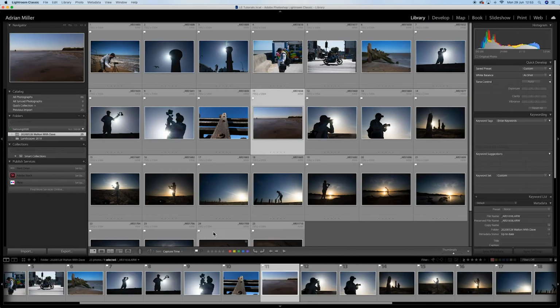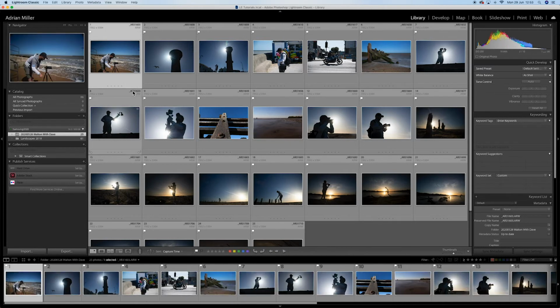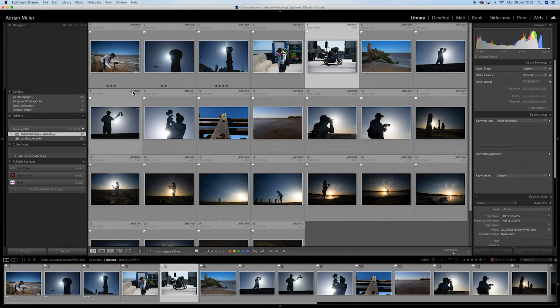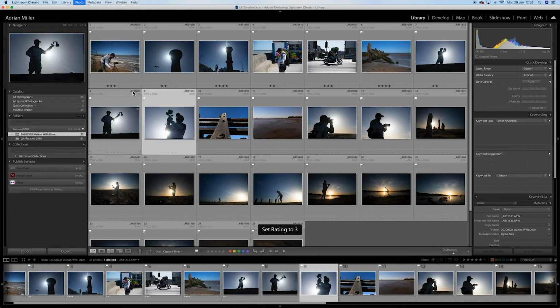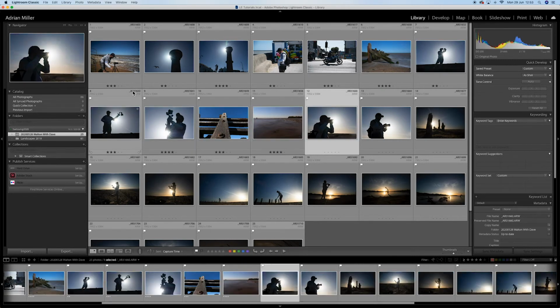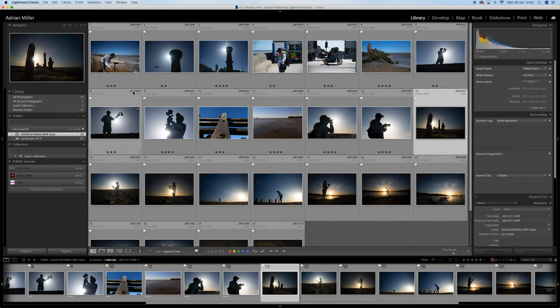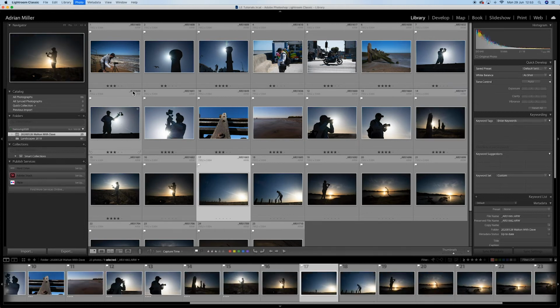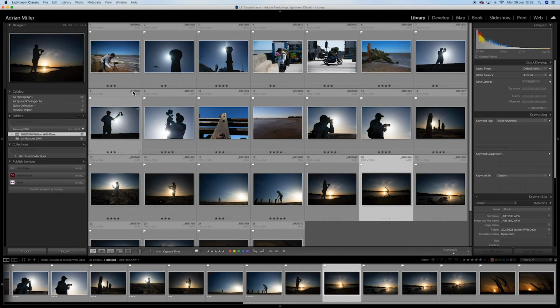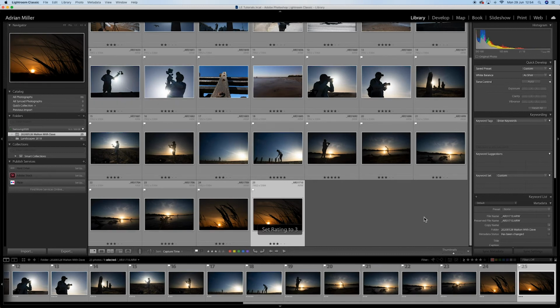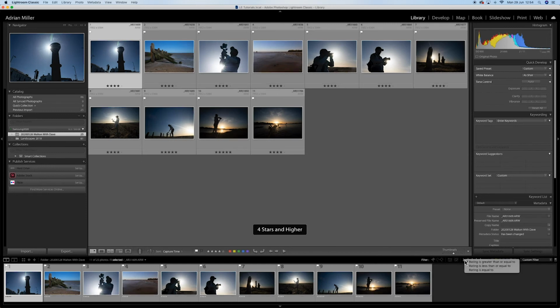If you want to refine them further, you can go to the star ratings down the bottom here, and the keyboard shortcuts are 1 to 5. So you can press the 1 to 5 keys and just start rating accordingly. So you might want to use these for images you want to show to family, or ones that you might want to put in a slideshow, or ones that are ideal for your portfolio. And then once you've done all of your ratings on the images, you can select the filters down the bottom here and just show the ones that are rated greater than or equal to 4-star, for instance.